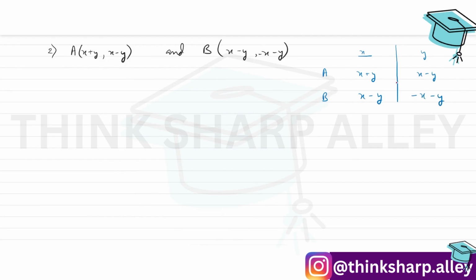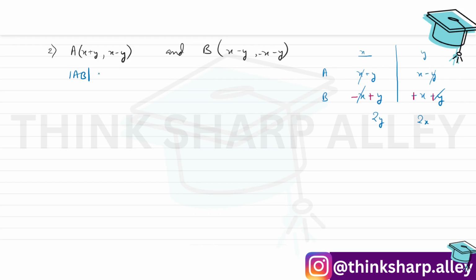Now we have to change the sign. Let me again choose B only. So it becomes minus x and plus y, right? And here I get plus x plus y. Be very careful. You have to change all the signs. So now we add them up. So x minus x gets cancelled. Plus y is just 2y. Here x plus x is 2x while y gets cancelled.